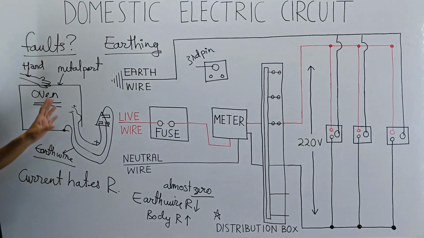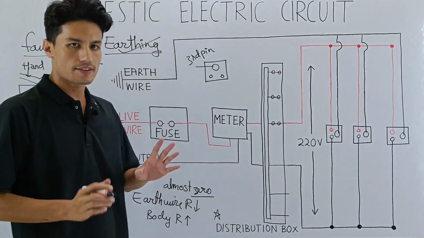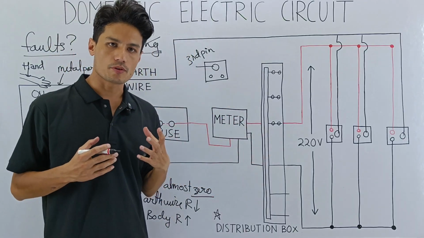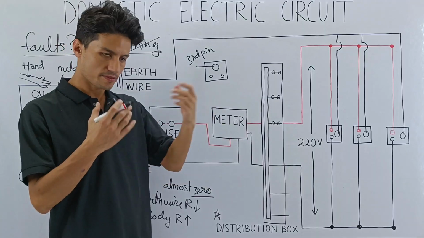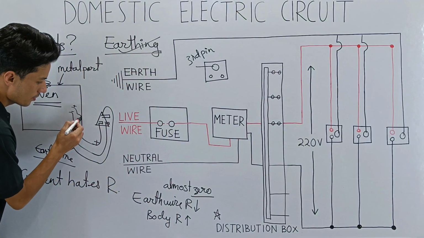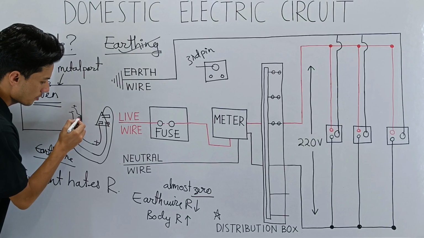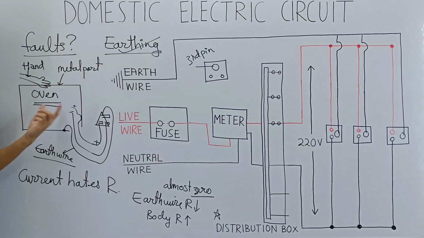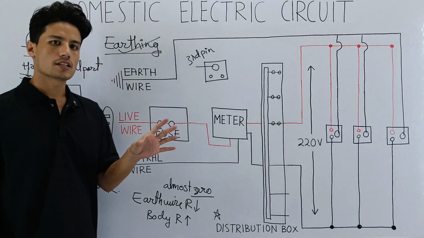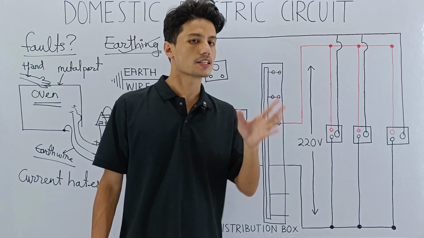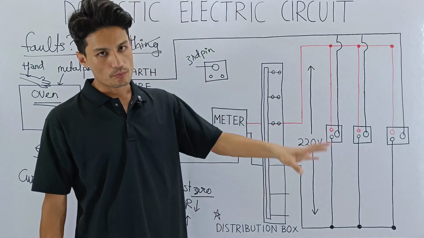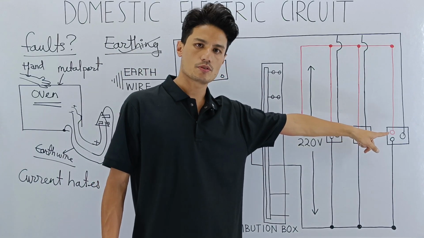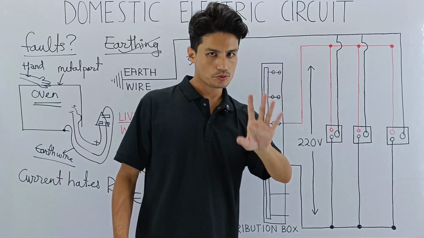And this is how earthing has saved us from getting a nasty shock and has prevented me from getting electrocuted. It has saved my life, though the live insulation is exposed and making direct contact with the metallic part. I don't get electrocuted, all thanks to earthing. This is why earthing is very important. Like I said, the company will do it for the device, but you have to do it for your home. So when you build a home, make sure that you do earthing.